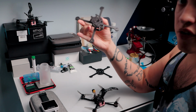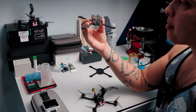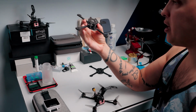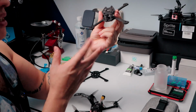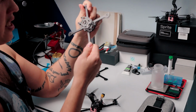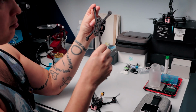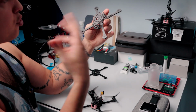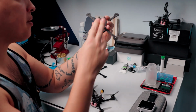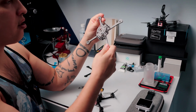And yes, if you break this frame, you're just going to have to replace it. But because it's so small, it's cheaper. You can buy a pile of these frames and swap it out pretty quickly. It's simple. Because it doesn't have replaceable arms, that makes it lighter. The arms are nice and thick, so it is strong, and you can just go to town on it, have a ton of them, and know that you're going to have so much fun with it. You're going to be able to try a toilet tank on top, underneath. You're going to be able to build racers. You're going to be able to just do anything that you want with it.